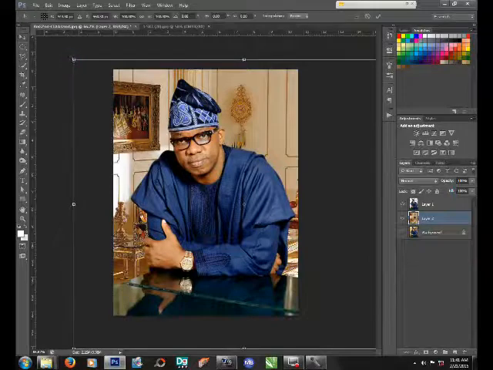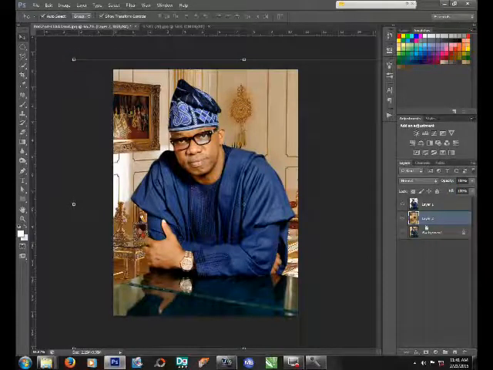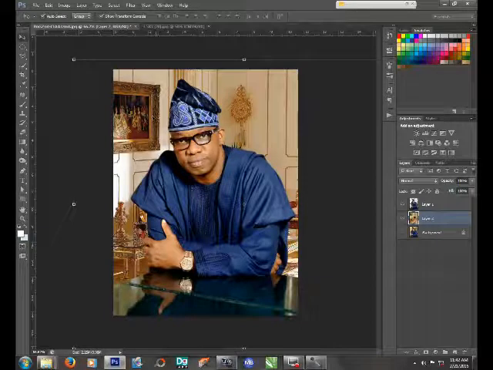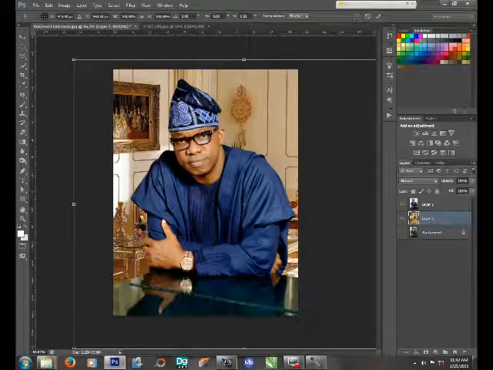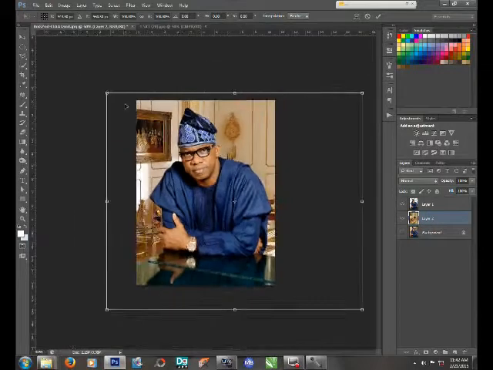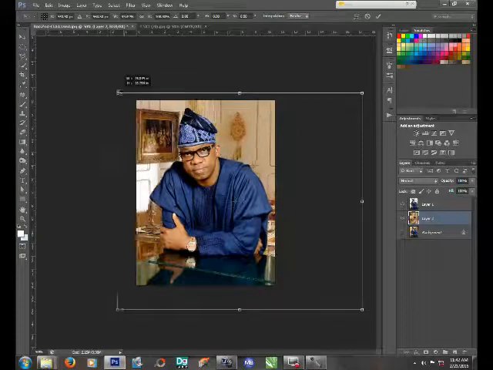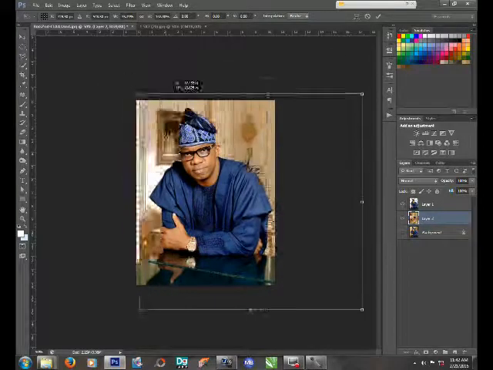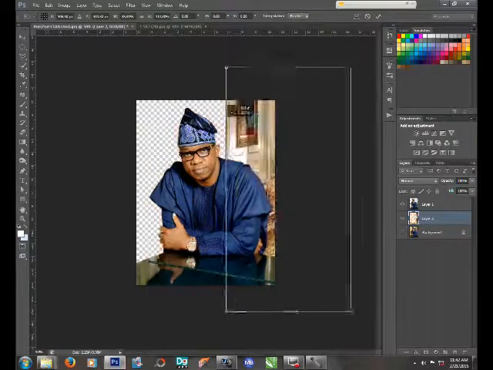Just click immediately. Now you can see that layer 2 has some edges here. You can click it, or you can press Ctrl T. It pops up the selection of the image so as to resize. And make sure that anytime you are dragging your picture, you hold down the Shift, because if you don't hold down the Shift while dragging the picture, it's unfit outright. You can see here the image is not good. Like this now it's different.